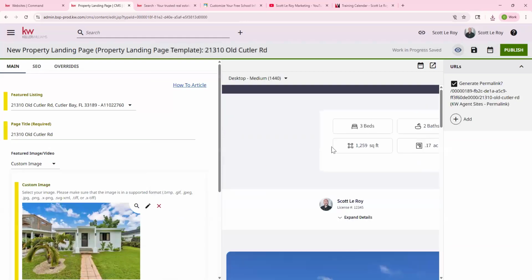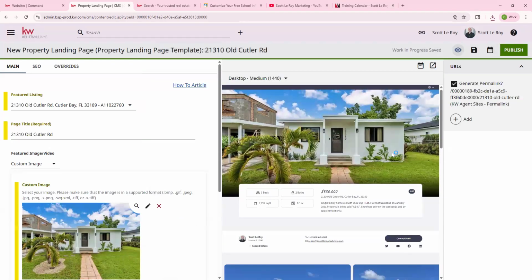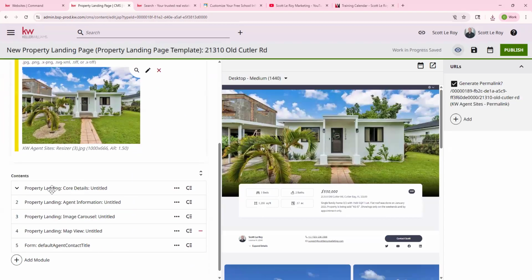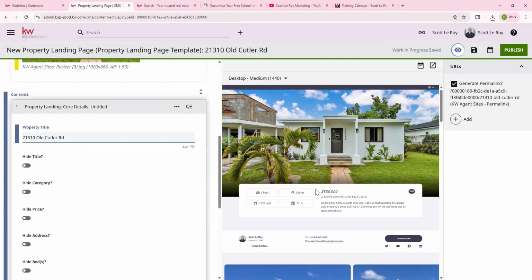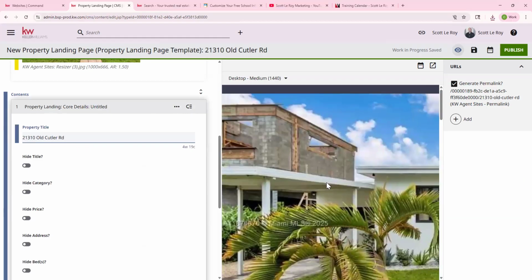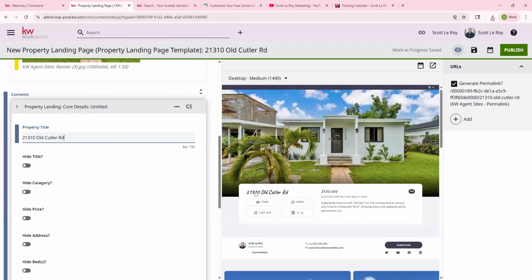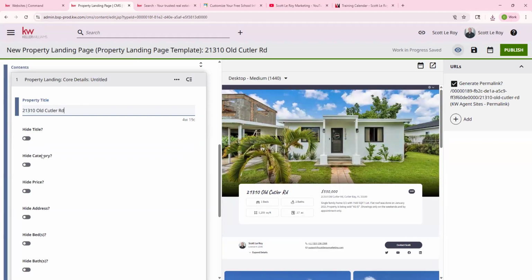Okay, that should add that to the top of our page. There we go. Moving down, you have our property details. We can go ahead and enter the property title again. That's going to populate over here. Give it just a second. There we go. And then you have some different information that you can hide or turn on.